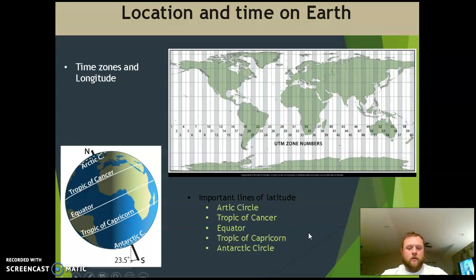Why is this important? Well, in terms of time, latitude and longitude specifically is kind of like where the sun would hit at certain points. Not everywhere in the world can be 9 o'clock in the morning, with the sun rising at 9 o'clock in the morning and setting at 9 o'clock in the morning. And we have time zones that correct for that deviation, right? So the sun will not always rise at 9 o'clock every morning everywhere. So the longitude relates to time as it's going across the Earth.